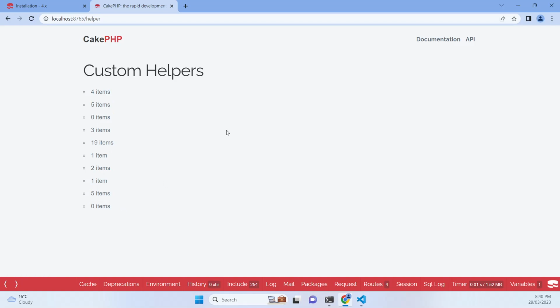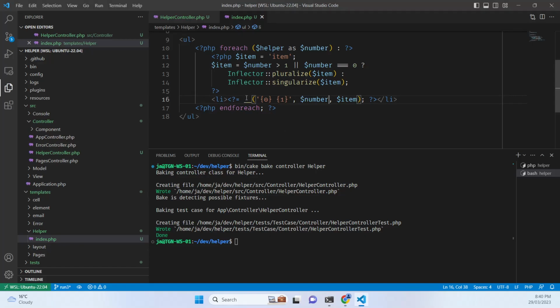So 0 items. Okay, so this is a bit of a problem. You might want to reuse this. You might want to change what you do, or you want to move that logic so you can use it elsewhere in your application. So let's now look at doing that.